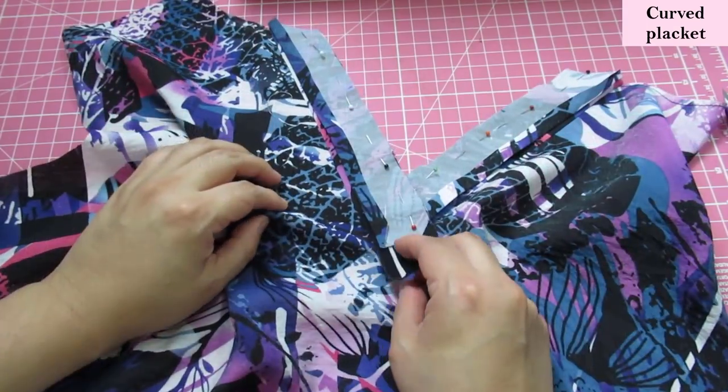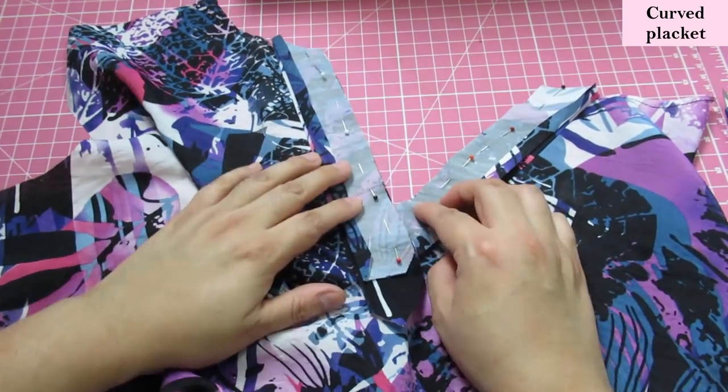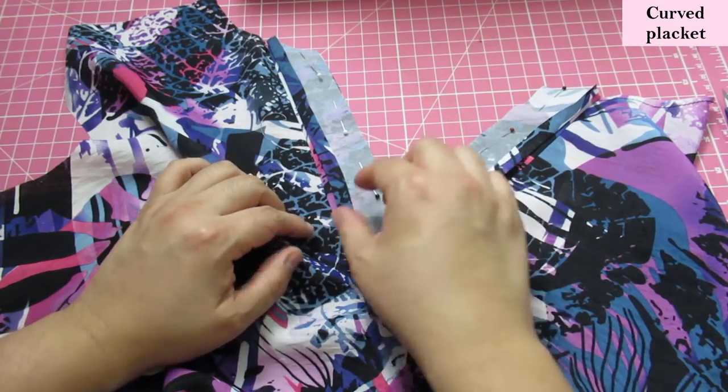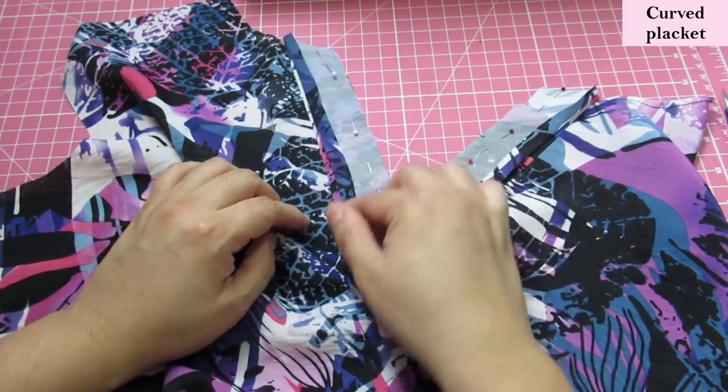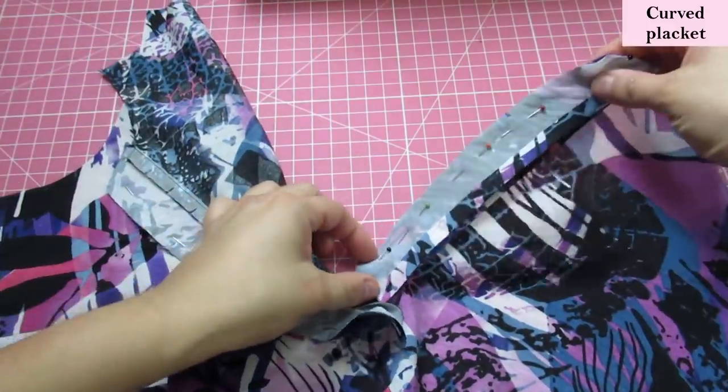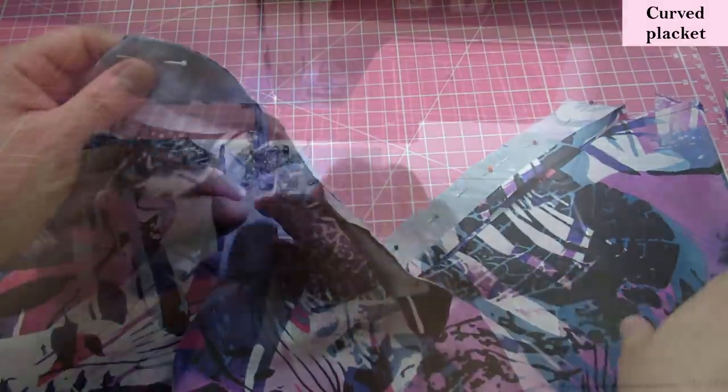Okay, so we basically have the placket facing pieces pinned onto the main plackets. These will be on the inside. You have them pinned right there and pinned right there. So I'm going to sew this one first, and then I'm going to sew that one, both with 3/8 seam allowance.